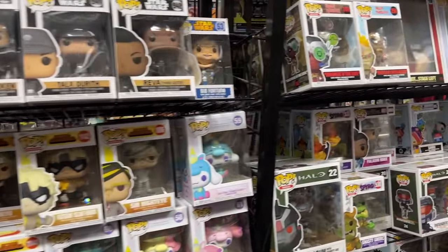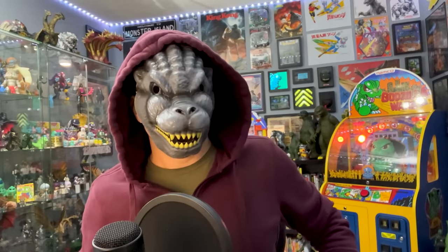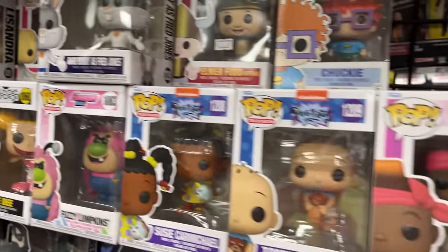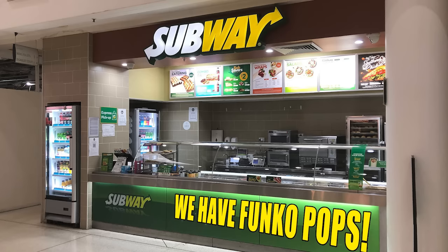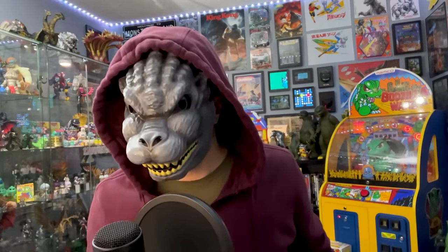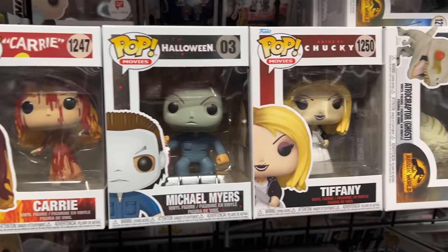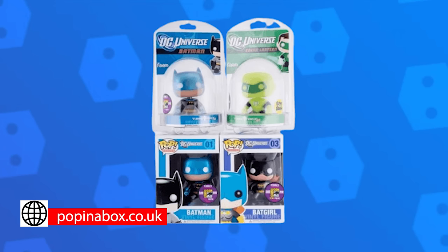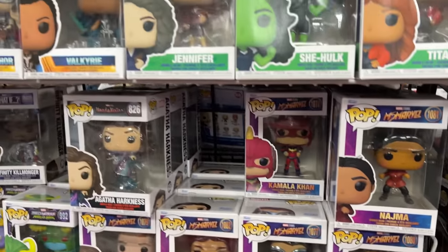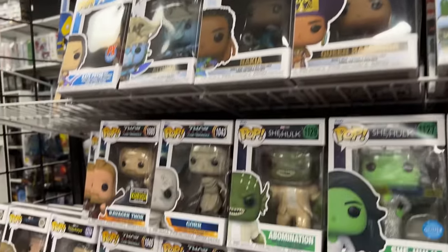Funko Pops are just a fad - they'll be gone soon. That's a thing I said like a decade ago. Yeah, these things aren't going anywhere. In the last 10 plus years, I've seen Funko Pops take over comic book stores, video game stores. Honestly, I wouldn't be surprised if I saw some Funko Pops in a subway at this point. Funko is a toy company founded in 1998. Their most successful line are Funko Pops vinyl figures - characters with big ol' squarish heads and little bitty bodies, and usually circular black eyes. These figures usually depict licensed characters. The first Funko Pops were DC superheroes released in 2010, and in the 13 years since, every character real or fictional that's ever existed has had a Funko Pop. At this point, there are over 8,000 different Funko Pops. Are you even famous at all if you don't have a Funko Pop?